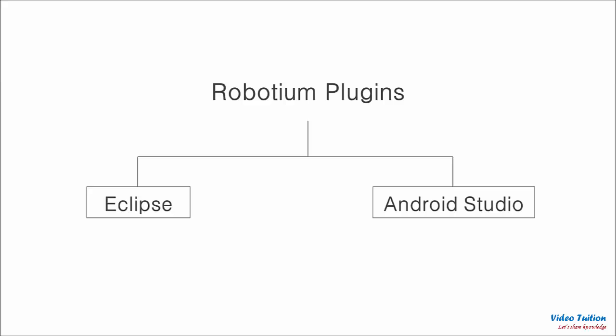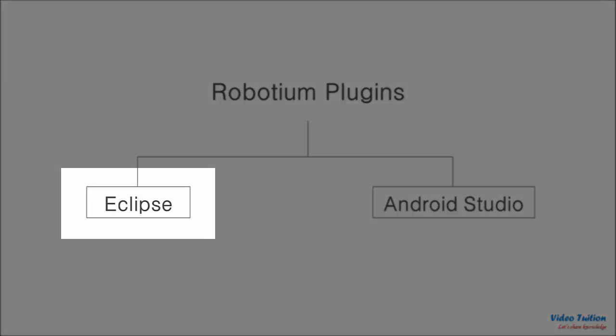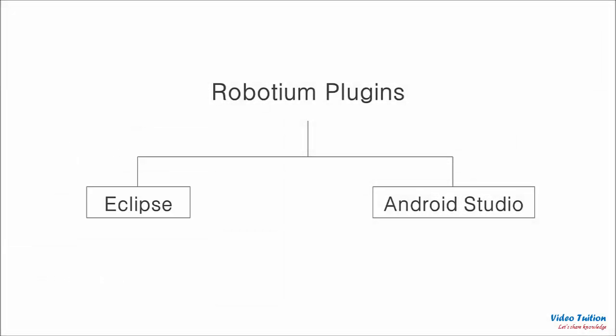As I described in the first Robotium tutorial, Robotium Recorder is available as plugins for both Eclipse and Android Studio. In this demo tutorial, I will focus on covering the Robotium Recorder Eclipse plugin for mobile application automation testing. I will cover the Robotium Recorder plugin for Android Studio in my next tutorial.